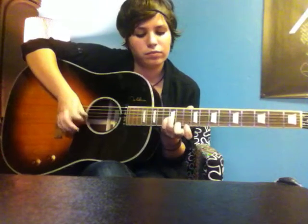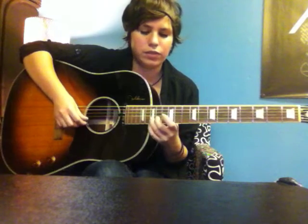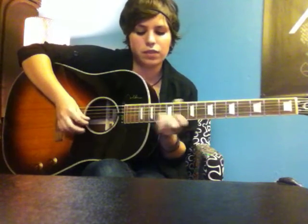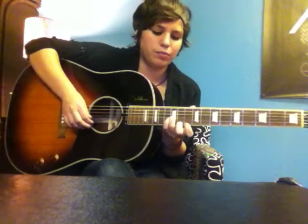So do that, and then it'll go to the 15th fret on the B string, and it'll slide over to the 11th fret. So 12th fret on the G string, and then the 11th fret on the E string to the 15th fret, slide over to the 11th fret on the B string, and then in the song they don't just hang on that note, they go over to the 6th fret on the B string and then go back.